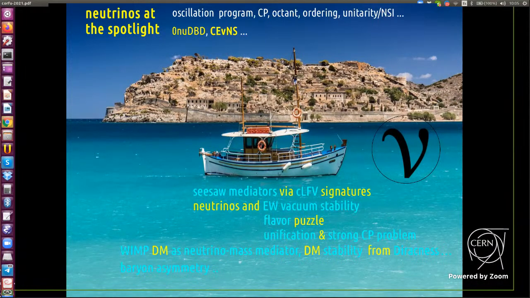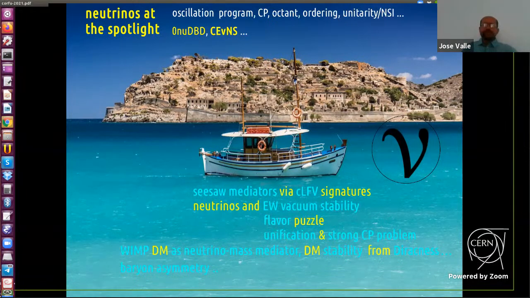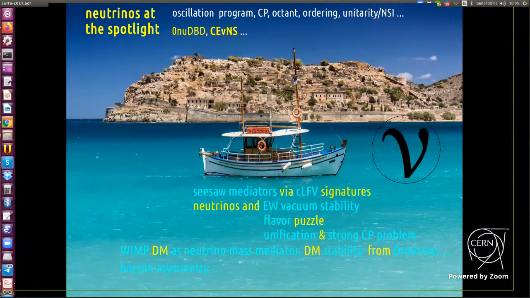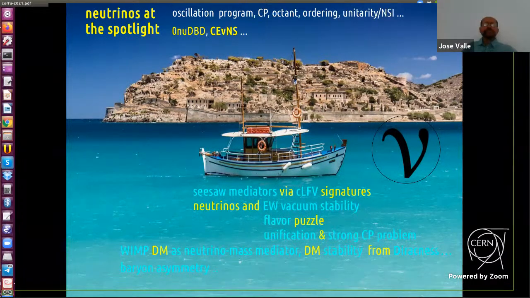I'm Apostolos Pilaftsis. I'd like to say that the radiative inverse seesaw was discussed in 2016. The scotogenic mechanism was discussed in 1992 by myself, okay? 14 years later, it was reinvented in a Higgs doublet model by Ernest Ma, right? So I hope the radiative seesaw and the low scale and all the technology people played with that, and it would be useful for you to look at these references as well. Okay, thank you.